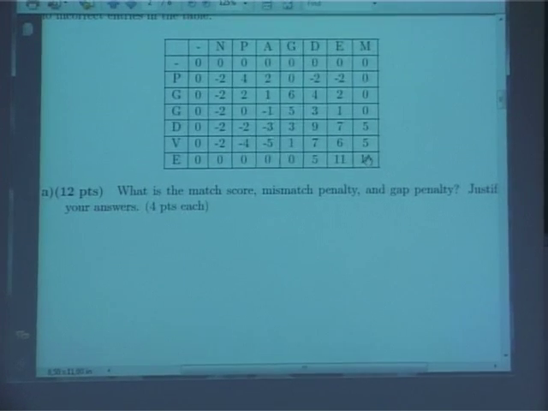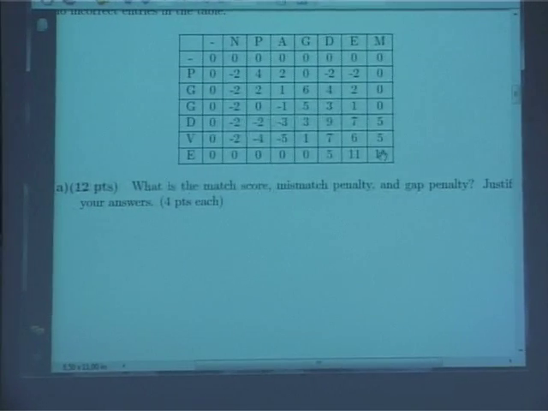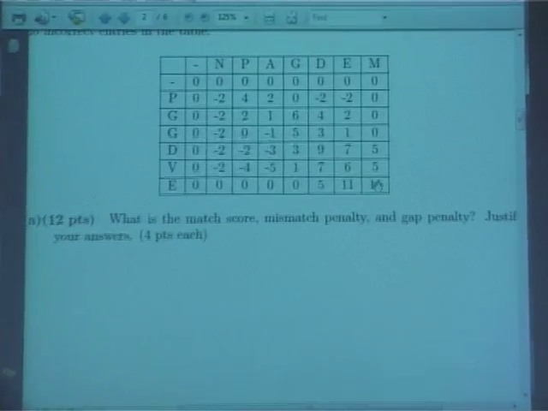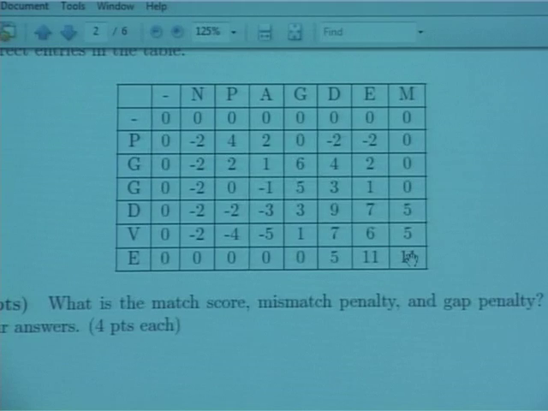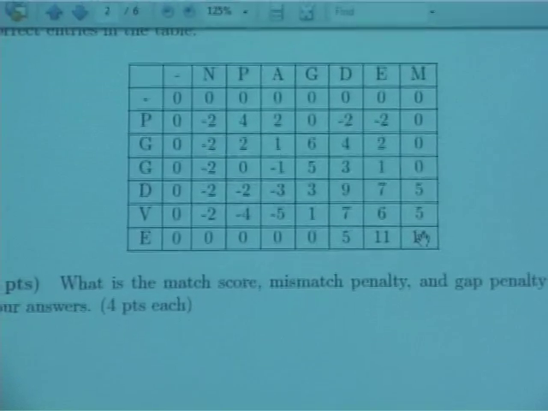Can you go diagonal from 6 to 11? No, because your match score was 4. And although even your match score is 4, it's not a match. It's M and E, it's a mismatch. So the only place that you could have come is from the left, which is a terminal gap. So you don't incur any gap penalty.